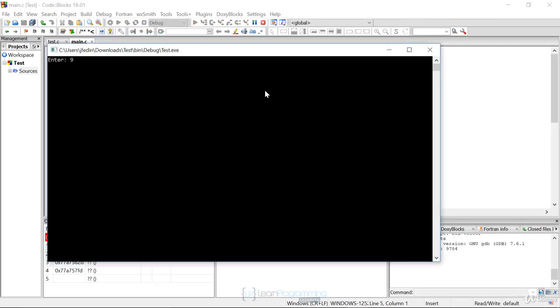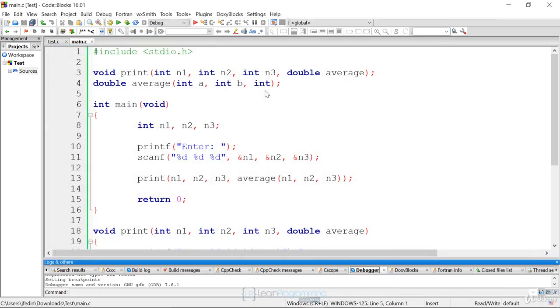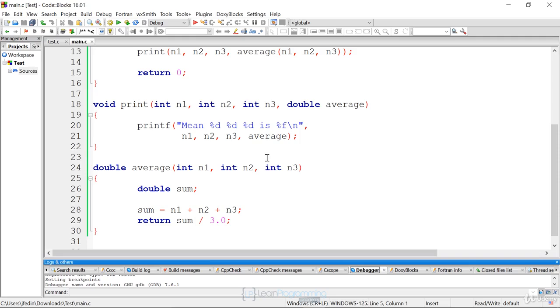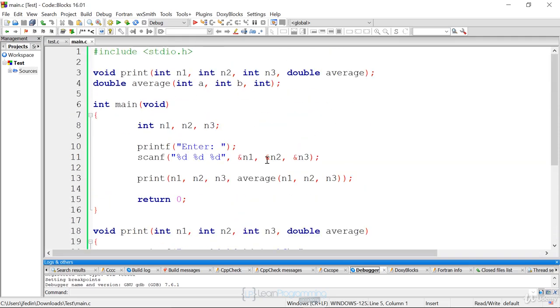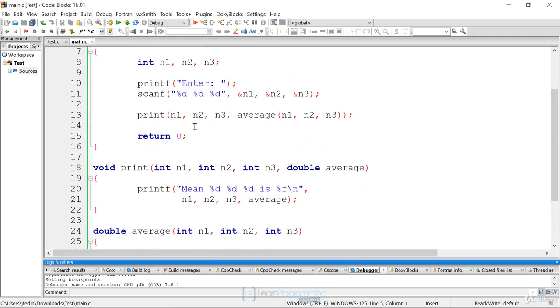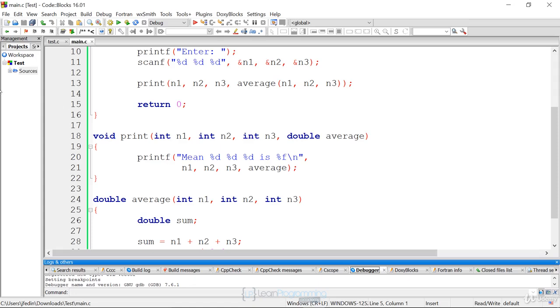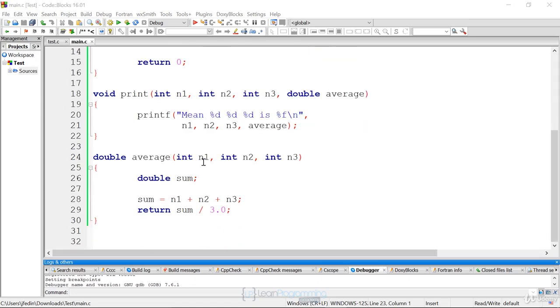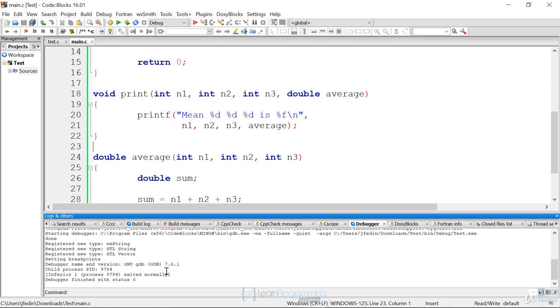You know, this is getting the average of 3 numbers. Now, I don't have any breakpoints set, so it basically just returned. You didn't even see the print statement here. It just basically returned completely. The debugger finished with status 0.